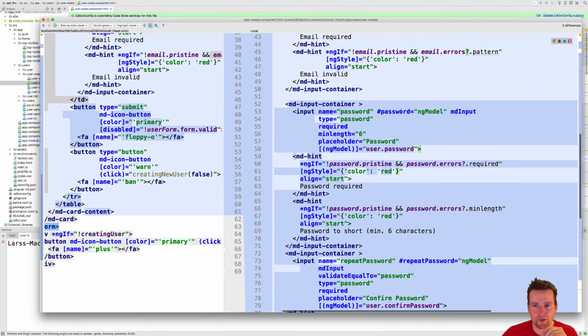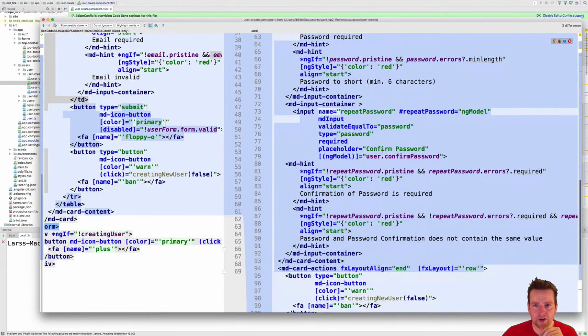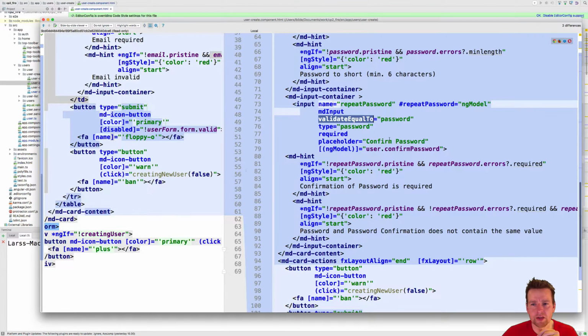Here's the same one for the password. I added min length of 6 and required. So again, those two we just covered, so I don't want to spend time there. But here's a new one. The repeat password has a new type of validator called validate equal to. Now this is actually a validator that's built behind the scenes inside what we call a directive. So next lesson I'm going to show you how we built this one. I cannot take the credit for it, and I'll show you where I got it from, but I had to make some changes to actually make it work in my code. So let's have a look at that in the next couple of lessons.